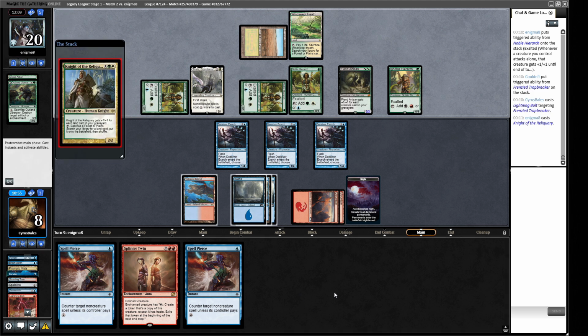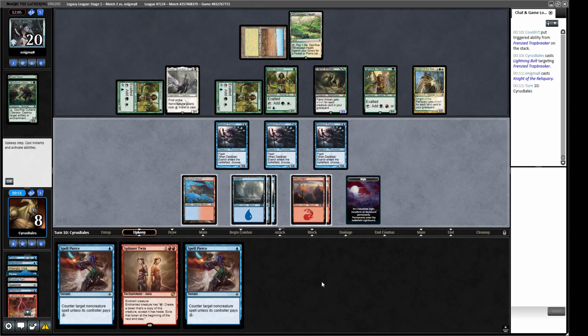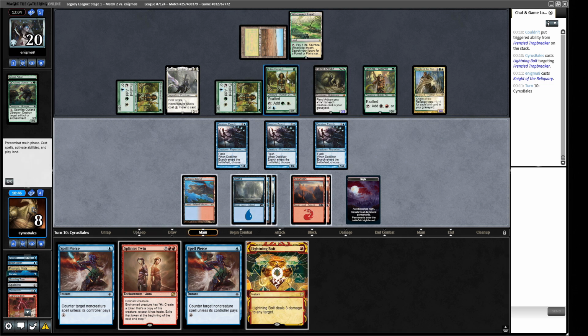indication. Knight of the Reliquary. That's something we're probably going to have to worry about pretty soon. They have exactly the mana for 2 Swords to Plowshares. No, they only have mana for 1 Swords to Plowshares, actually. So this is lethal, right? 1, 2, 3, 4, 5, 6. No, we still need 1 more mana, don't we? Ho-hum. This is tough.